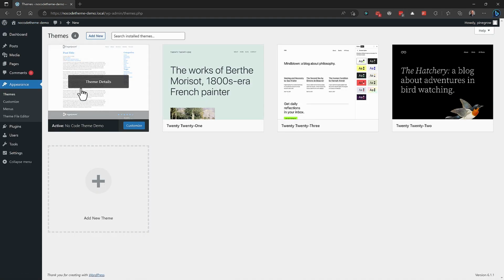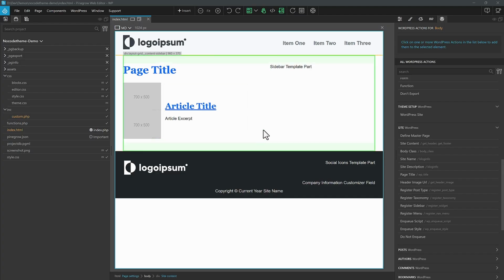We can now see that we have an image in there for the theme, and that's pulling from the screenshot.png that hadn't been exported yet. And now we have all of our structure in there. It's copying all the files over. All we have to do is tell it which WordPress actions we want to apply to which elements.